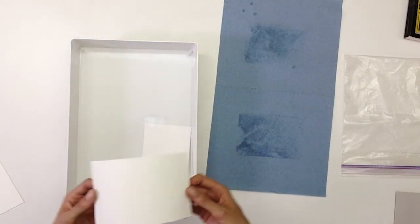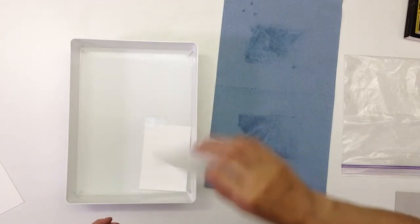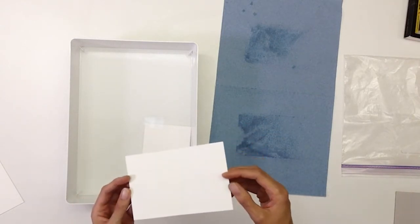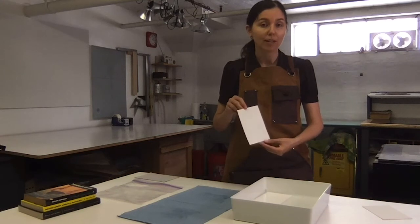I like to move the paper over and repeat to ensure that it's fully blotted. Afterwards, you're looking for a piece of paper that's fairly bendable yet doesn't make a sound when you shake it. You also want to check to make sure that there aren't any shiny areas on the surface of the paper, which means that there's still a lot of water on the surface. This piece of paper is ready to use for printing.